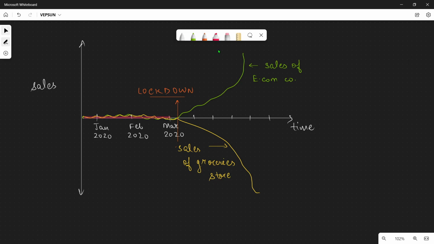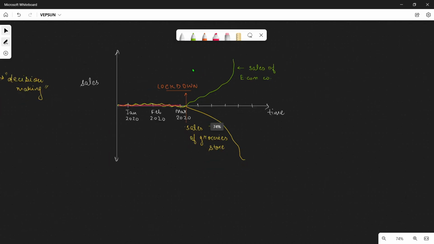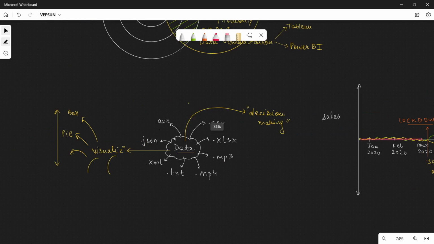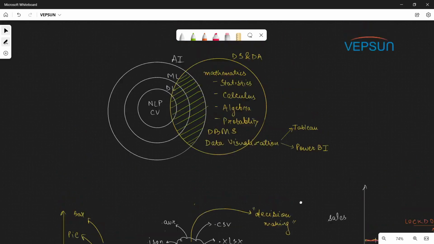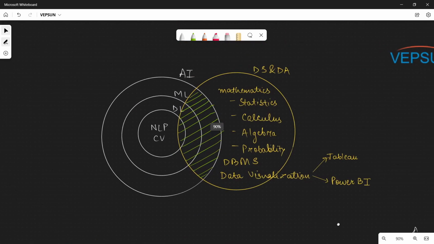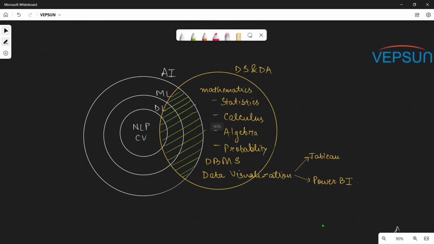And storytelling is something that we will have to develop in order to explain to our superiors the effort which we have made in order to solve the given problem statement. So I believe this example was clear. The basic fundamental of what data is, how data can be used for decision making, and what sort of visualization I talk about when I say data visualization is clear to us. The core difference between AI, data science, and data analytics is clear to us. The required skill set to get into data science and data analytics is clear to us.